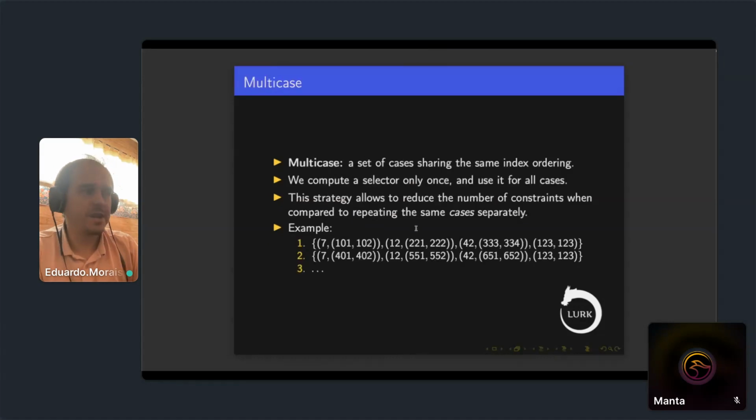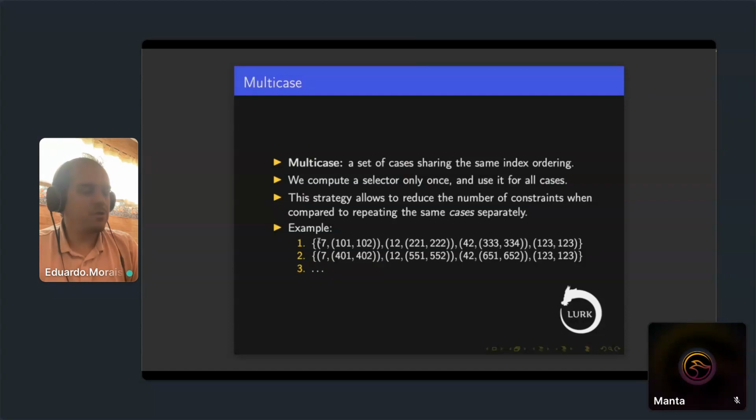And a multi-case is basically the same thing but repeated. You need to respect some rules. The rule is that you need to use the same key sequence. So in the first row, we have 7, 12, and 42, and the same keys are being used in all the next rows.